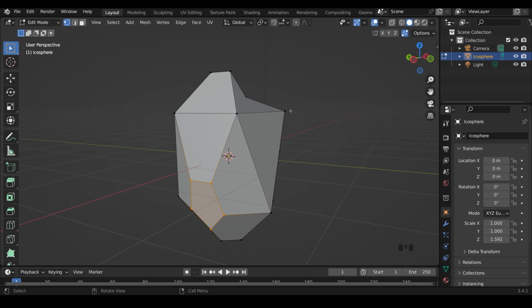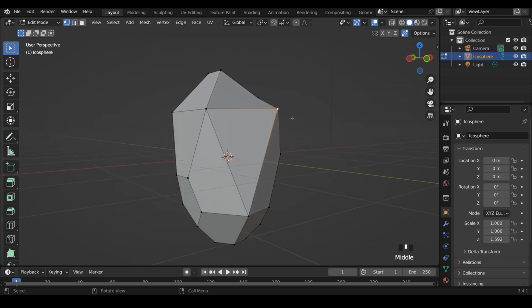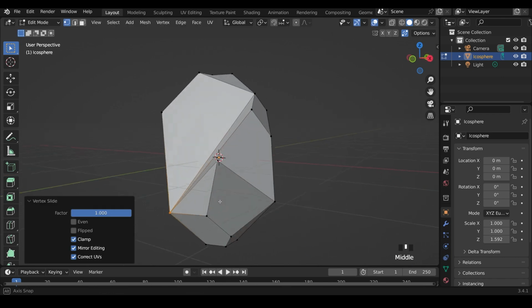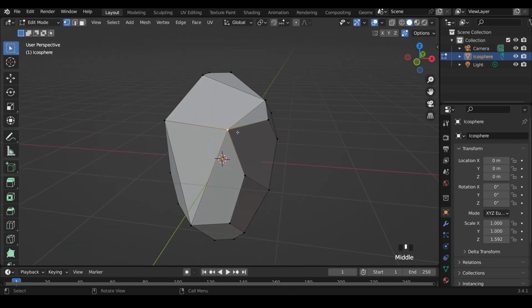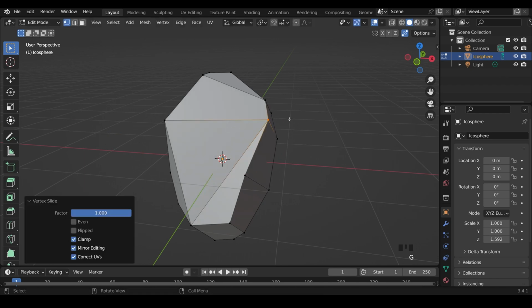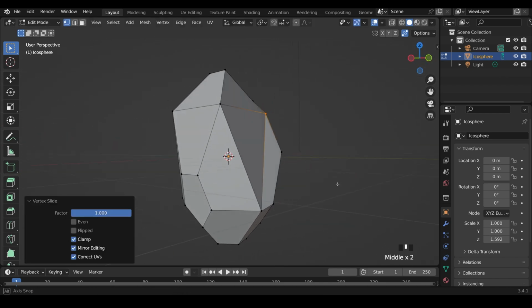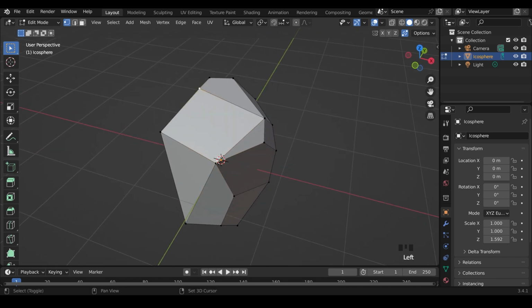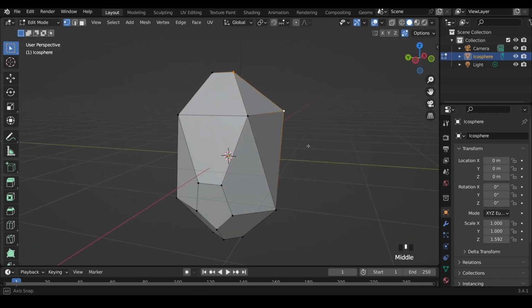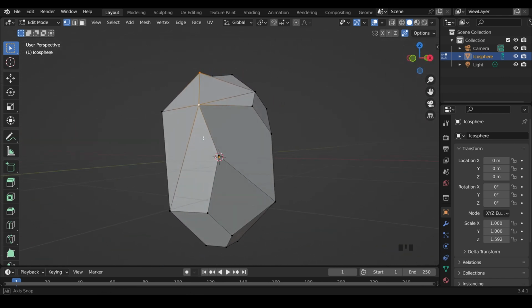We don't really want any dents like this, so I can just select this one and GG to slide it down. But then that's far too far and we've got all these problems. So you need to think about which one you're sliding to. So this one over here would make sense, but then we've got this dent here. I'll undo that. So what we may need to do is select from here and shift select this one and press J to join. And that will fill it in and we won't have any problems.